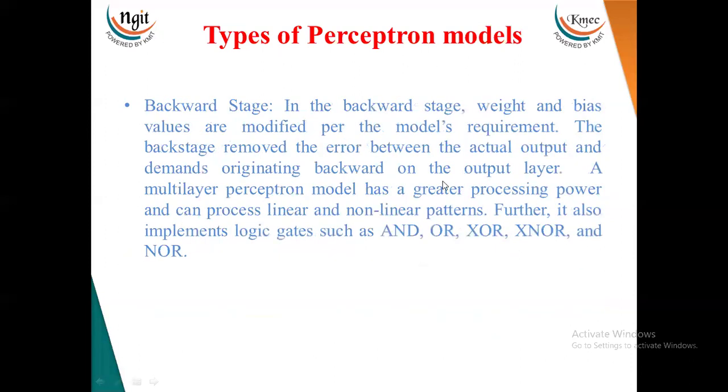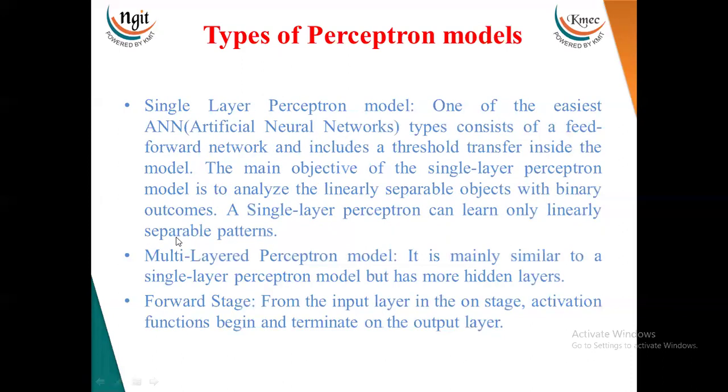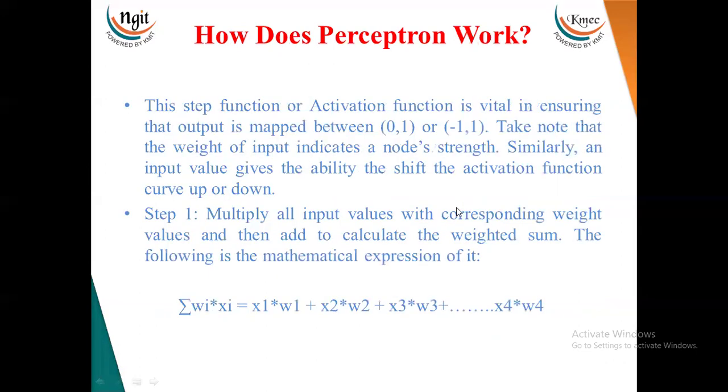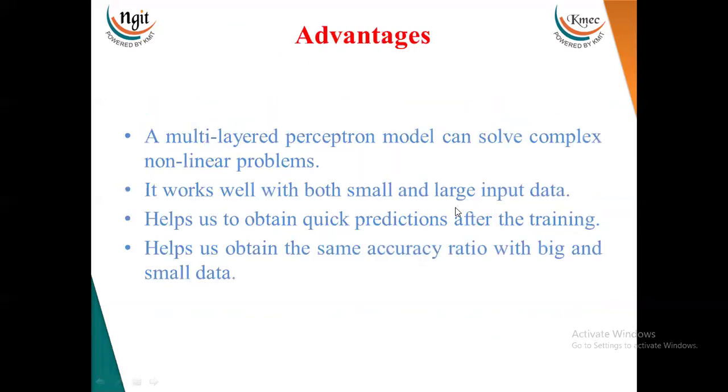The second one is the backward stage. We can move back. For example, we have seen here, I'm sending this particular error back. So this is the backward stage. In the forward one I cannot do this. I will add one more layer over here and I can do the same thing. So this is your backward stage.